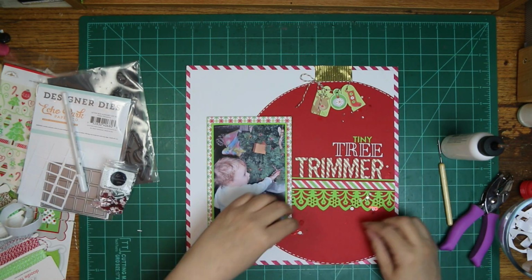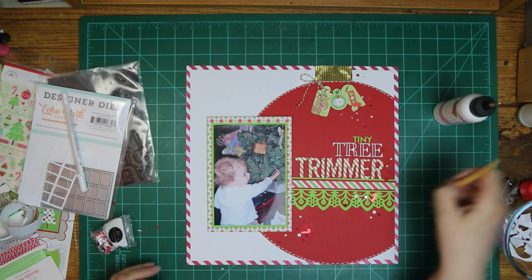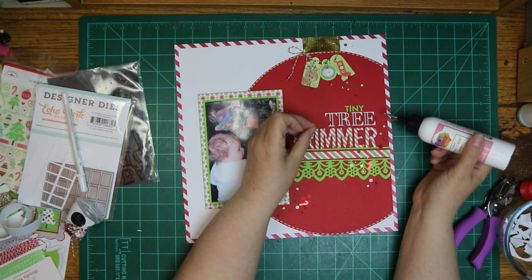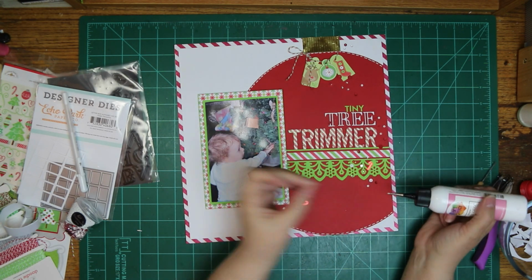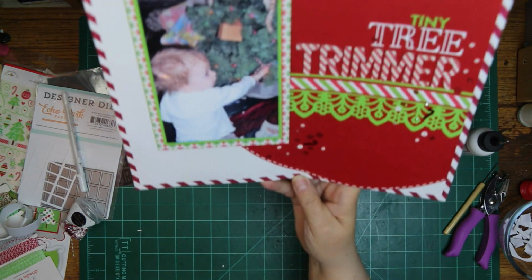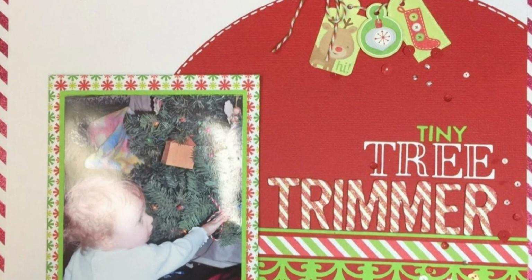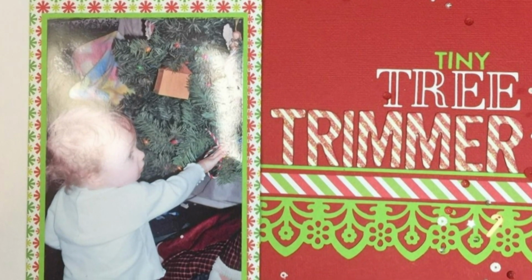I'm putting these sequins on, they're Cat Scrappiness, and I think they're called Peppermint Twist. That's it, Peppermint Twist. I'm putting them on there. And you know, I like to put them where they fall, pretty much. And I did down there in the little group by the photo, and I thought, oh my goodness, they fell horribly. I'm not sure if I like them there. But I went ahead and did it. So you'll see a whole glob of red right there because that's how they fell. But I was tempted to deviate from my original plan.